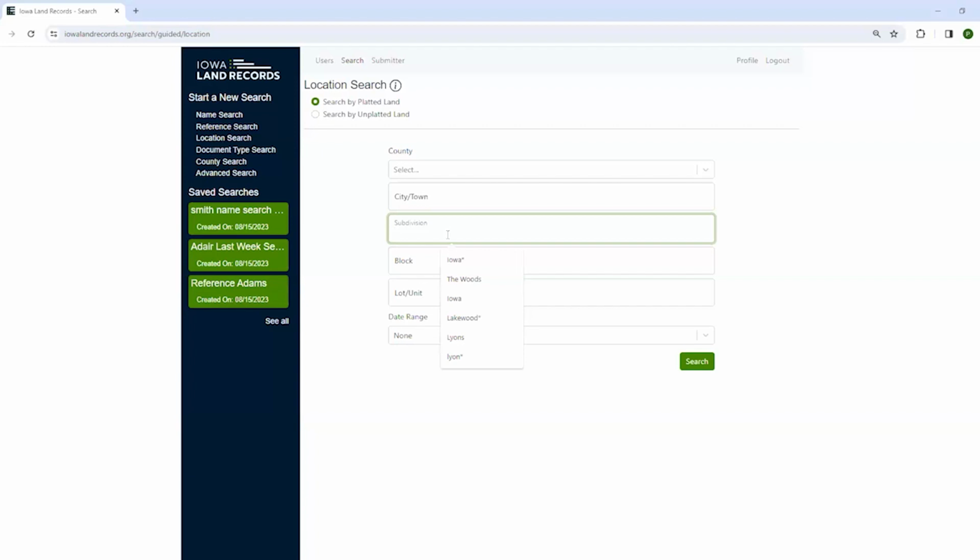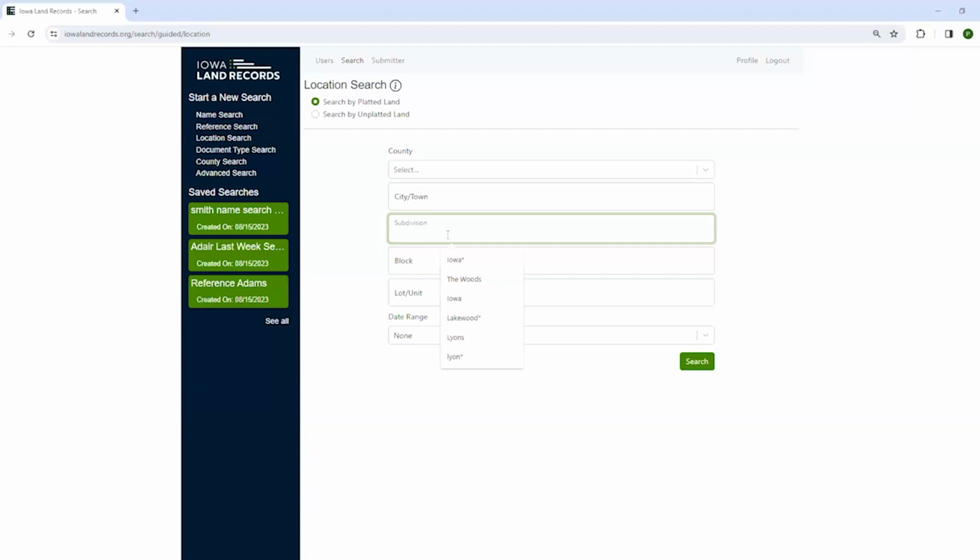So in that particular case, you're probably going to want to consider using a wildcard. If you're looking for something in Burlington, Iowa, down in Des Moines County, you might start that with a BUR or a BU followed by an asterisk just to see what you get.